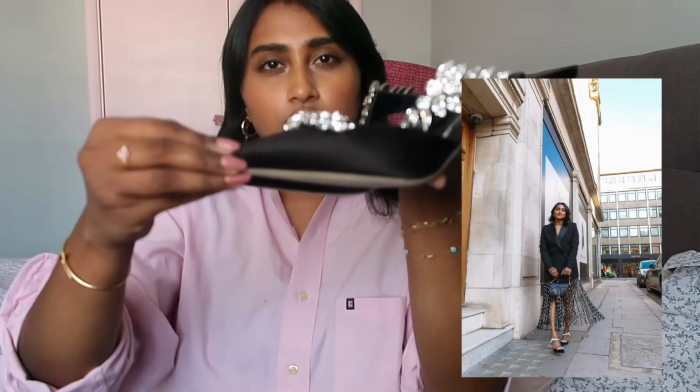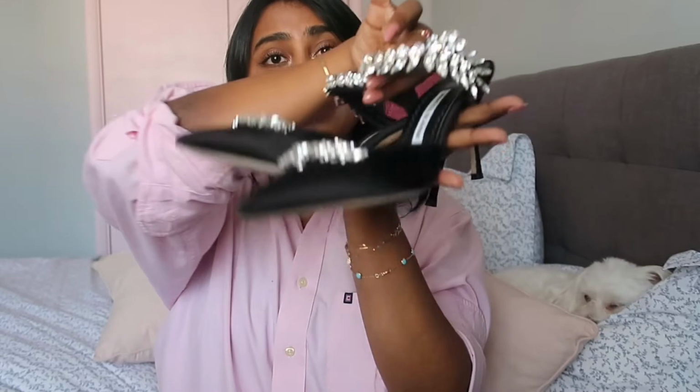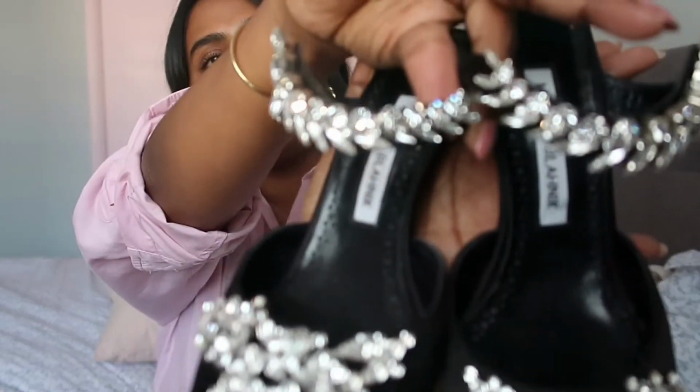Because of the satin material, your foot feels comfortable. This keeps your foot secure, and none of these cut your foot. I highly recommend everyone to get these, because there's nothing quite like these princess shoes. It's like a tiara for your foot. Look at it. I love them. I want to get them in all the colors, but they're very expensive, so I can't do that, because, you know, we gotta live, gotta eat, all those type of things, and this girl ain't going nowhere.